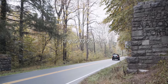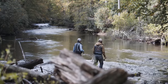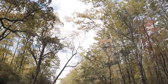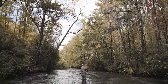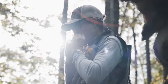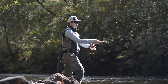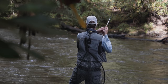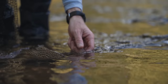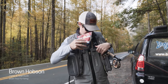I started guiding here out of necessity. Summertime, most of the places you have to hike in, which is limiting for some people. The Davidson is very accessible, and I just was fishing it because I had to. I'd read all the things about the Davidson and it got in my head for several years — how tricky it was to fish. Over the years I've learned a little bit more, and now I bring beginners here all summer long.